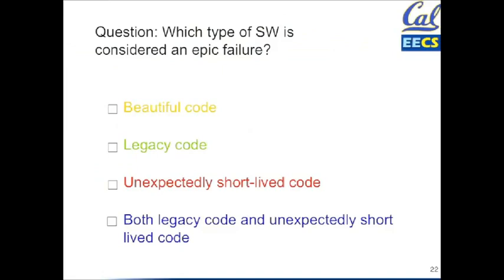So what's an epic failure? Well, beautiful code is not an epic failure. Unexpectedly short-lived code, that's pretty bad. Legacy code is actually successful, right? It is continuing to meet the customer's needs. So people make a lot of money with legacy code, so it's hard to say it's an epic failure. But unexpectedly short-lived code: you put all this energy into it, you ship it, and within 3 months, nobody's using it anymore. That's the epic failure. So legacy code isn't wonderful, but what we want is for you to be able to avoid doing it. It's not as successful as beautiful code.